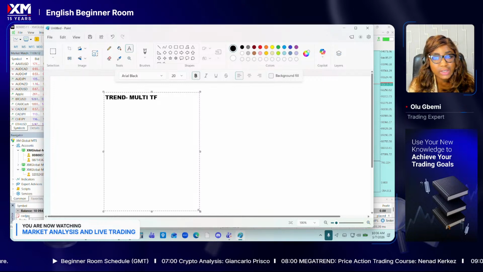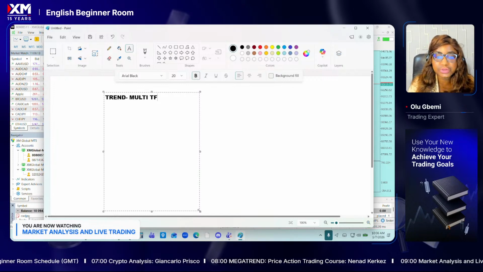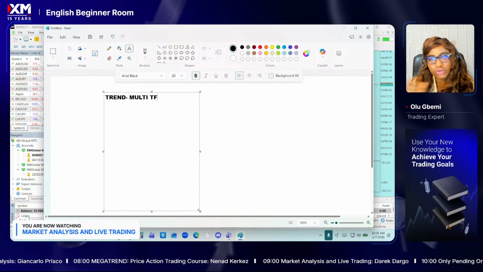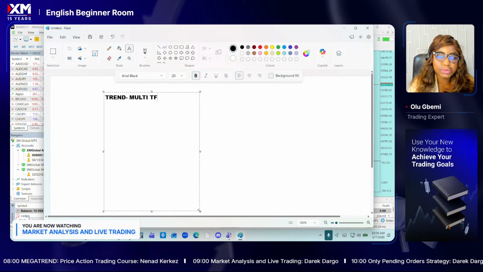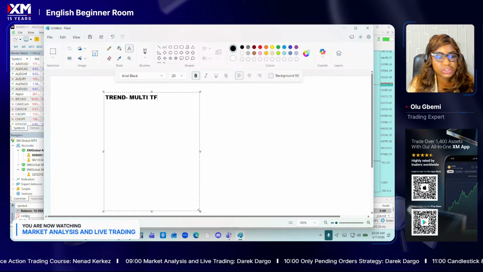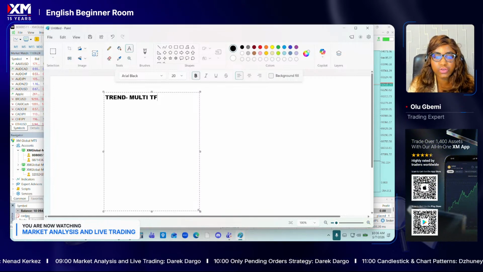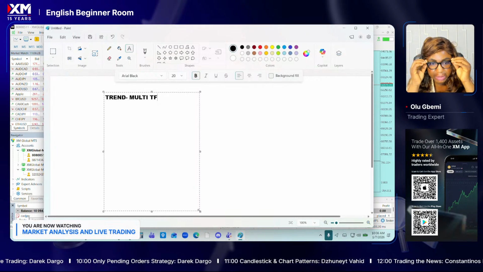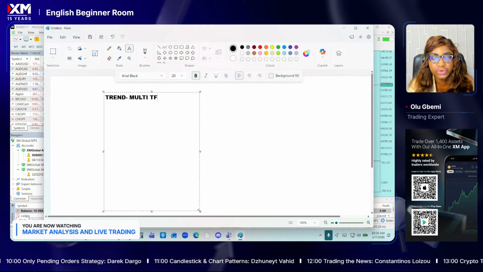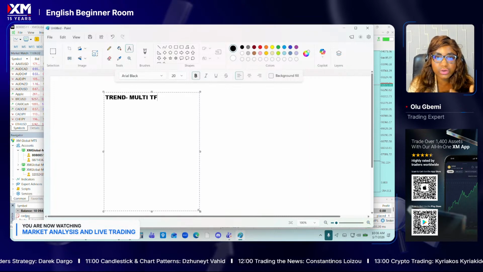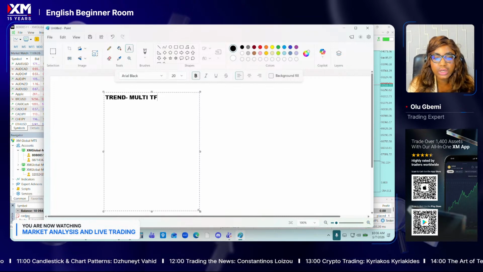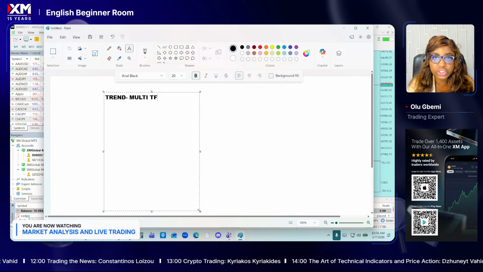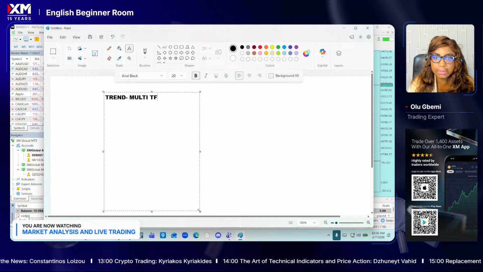Is there a trend? If there's no trend, at least the market is going to be ranging. And in that case, do I want to trade this market, or do I want to leave it, let it break out before I come back to it? This is one thing that we can look out for. If I decide that I'm going to trade it, maybe because as at the time I'm seeing it, it's around a support or a resistance, and I expect a turnaround from that level, then I will adopt the setup for a ranging market to trade the particular market.